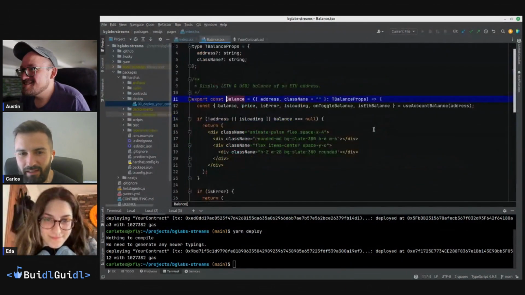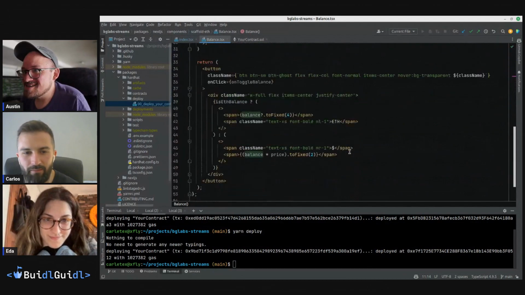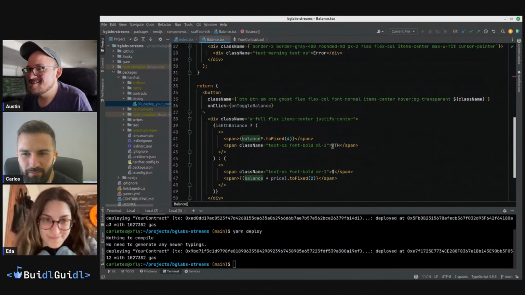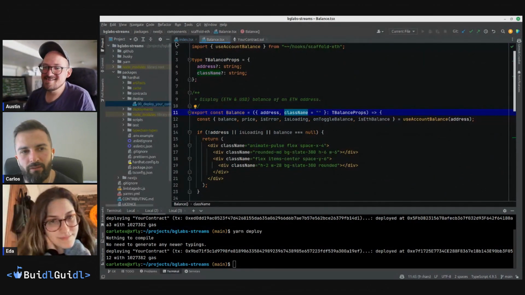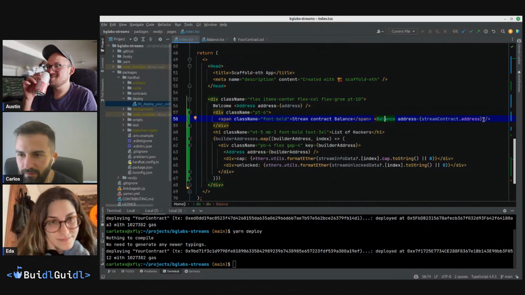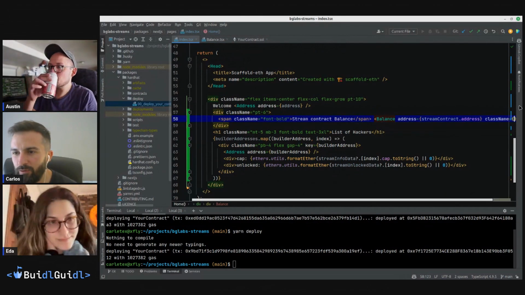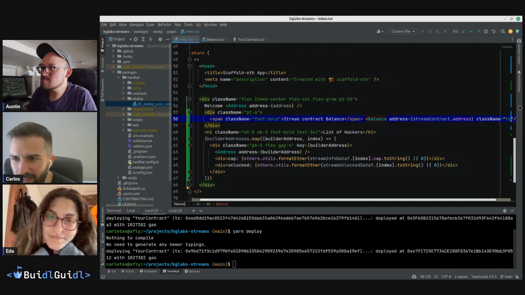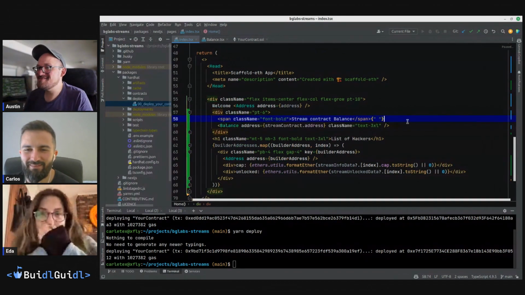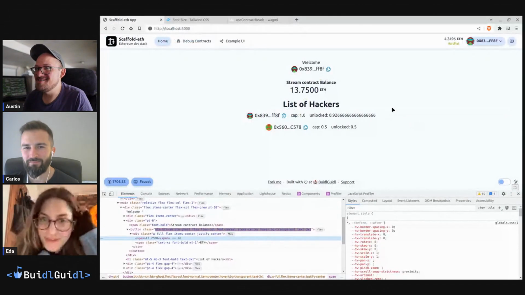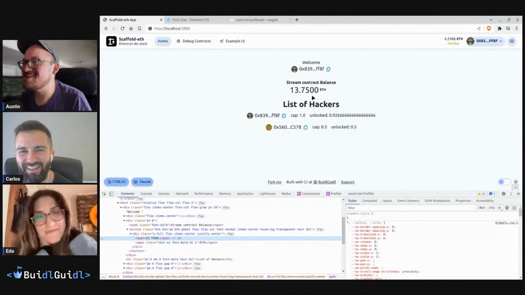I think that balance is built into the component. I see. We could do it, but maybe we will need some class names. Maybe we have a class name here that you could pass into it. There's already a class name, so let's see if that works. Let's do text dash 6XL. Yeah, save. Let's see it. Boom. That's what I like. Okay, that's what we need.